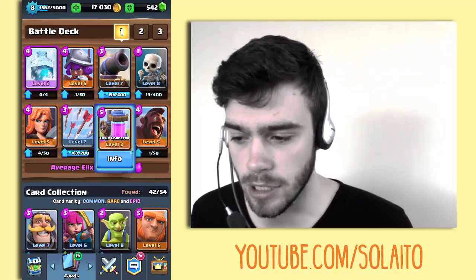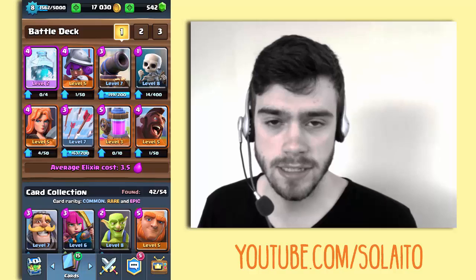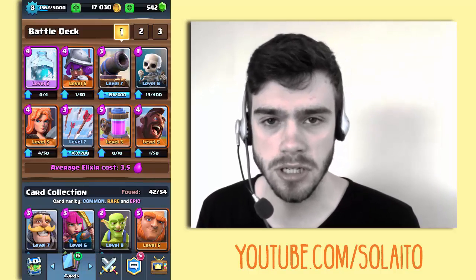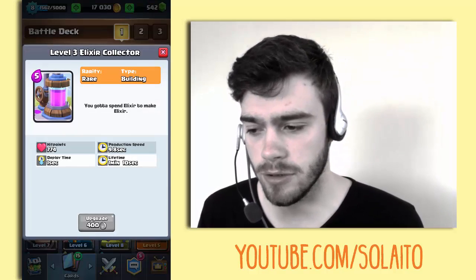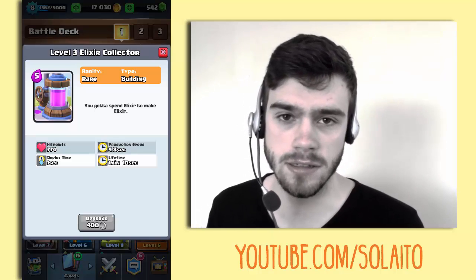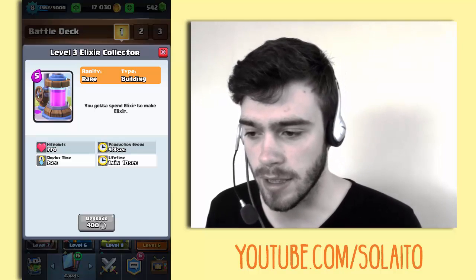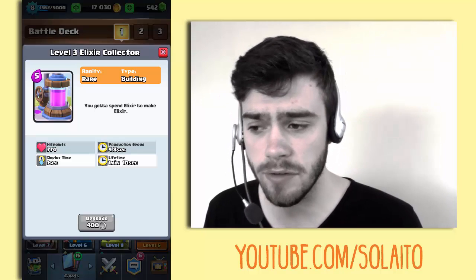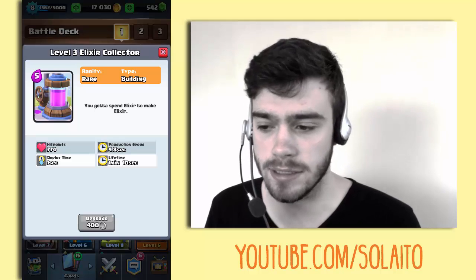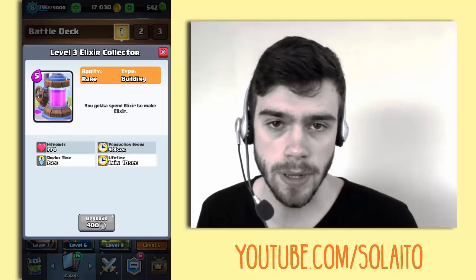Another card I have to gain an elixir advantage is my Elixir Collector. As you can see, it's level 3, but really the level doesn't matter because the level only influences its hit points, and basically we just place this Elixir Collector safely behind a tower, so really nothing can happen against it. So even if you have a level 1 Elixir Collector, that should still be fine.